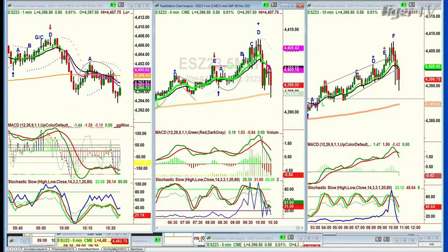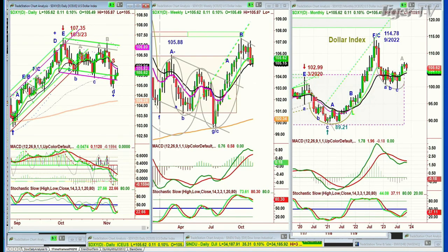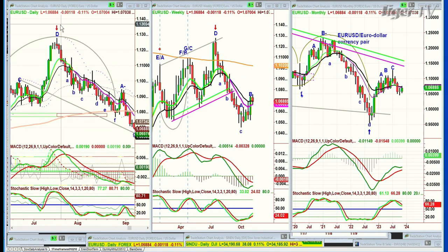Let me go back to the dollar — it has pulled back a little, up only 11 ticks at 105.62. The weekly chart is the one I'm focusing on. Look at the euro — it's gone very quickly to a peak D. It's still right at the 200-period moving average, but it has hit it twice. The 1.073 level is going to be the magnet. Does it break above, or does it keep getting repelled there? In the daily chart, for the first time there's a peak A, peak B, peak C, and a peak D.